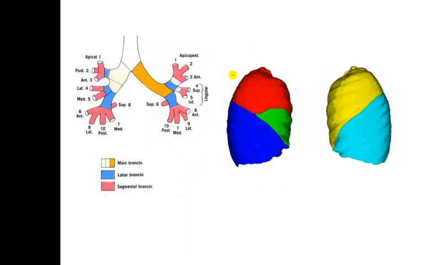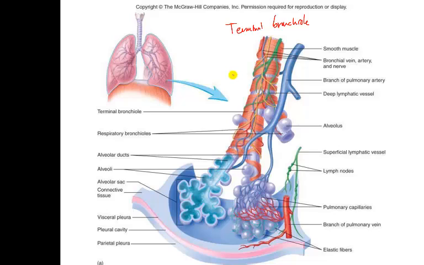But as you start to get down to the smaller bronchioles and terminal bronchioles, you see less and less cartilage, more and more muscle. So smooth muscle lines the smaller bronchi, the bronchioles, and the terminal bronchioles. And the muscles are responsible for changing the diameter of these tubes. So as the muscles contract, the airways constrict, the diameter gets smaller.